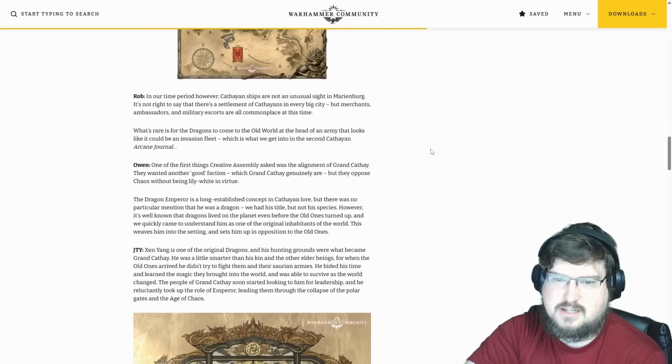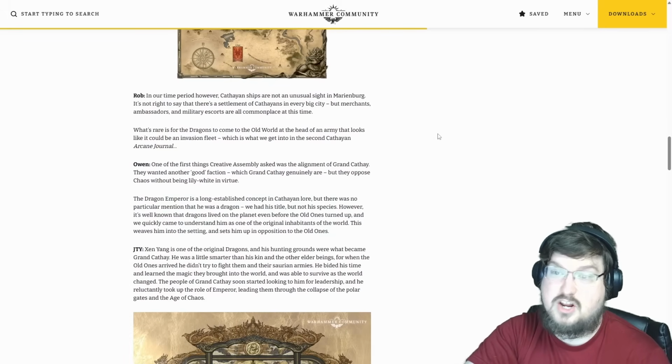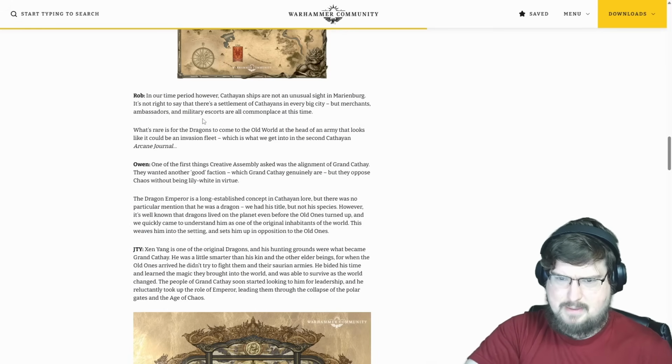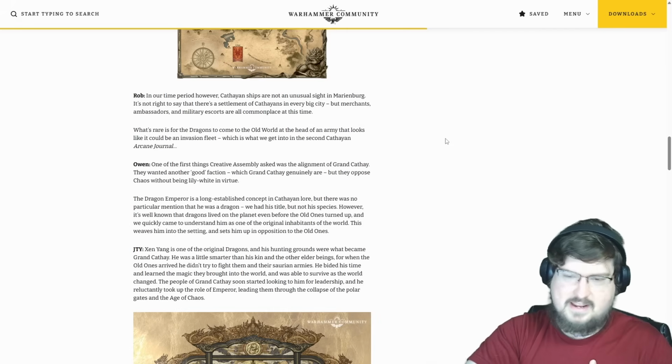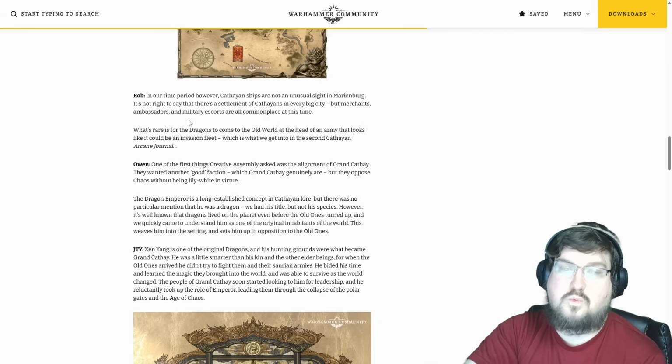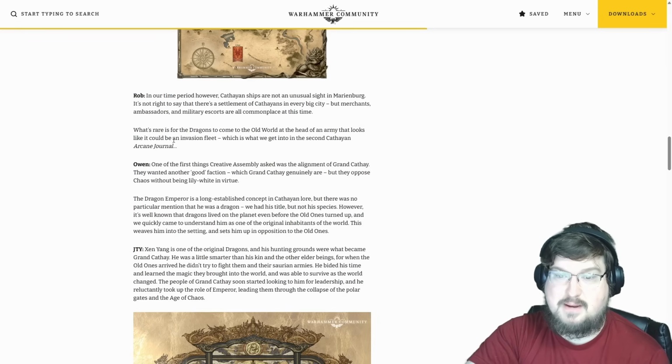In our time period, however, Cathayan ships are not an unusual sight in Marienburg. It's not right to say that there's a settlement of Cathayans in every big city, but merchants, ambassadors, and military escorts are all commonplace at this time. What's rare is for the dragons to come to the Old World at the head of an army that looks like it could be an invasion fleet, which is what we get into in the second Cathayan Arcane Journal.